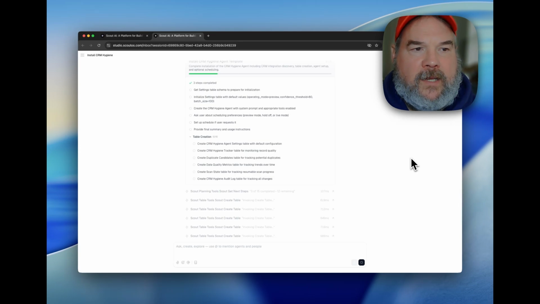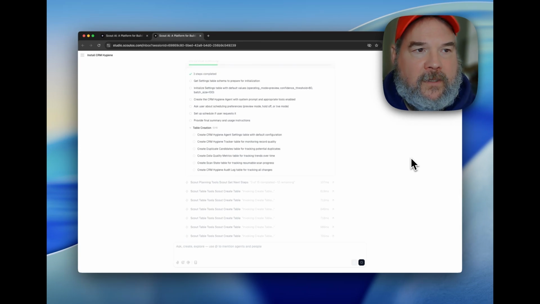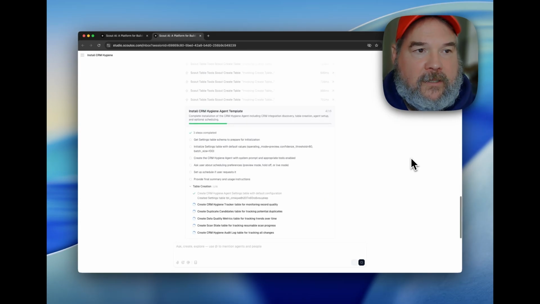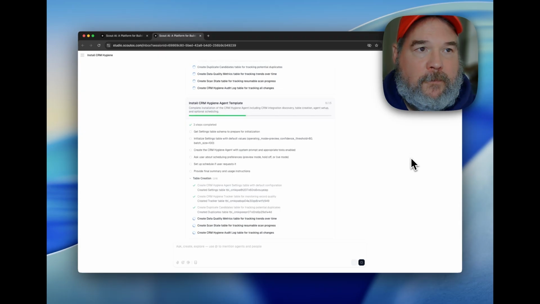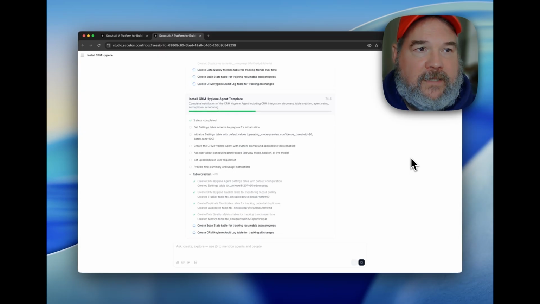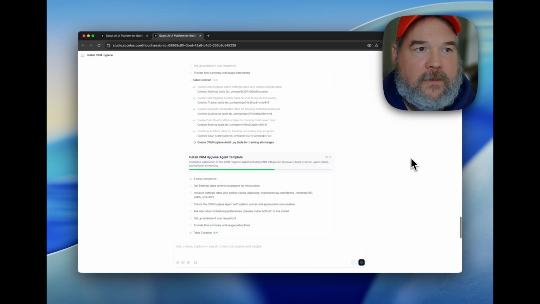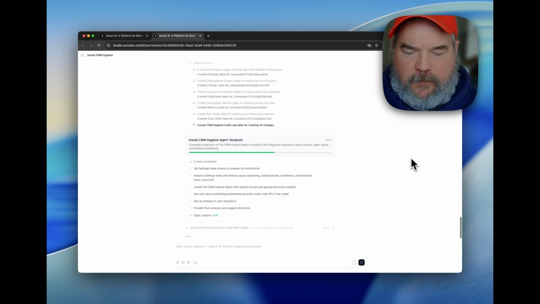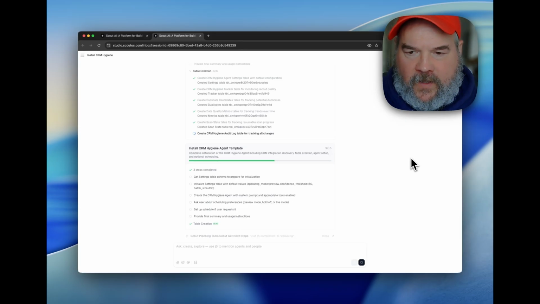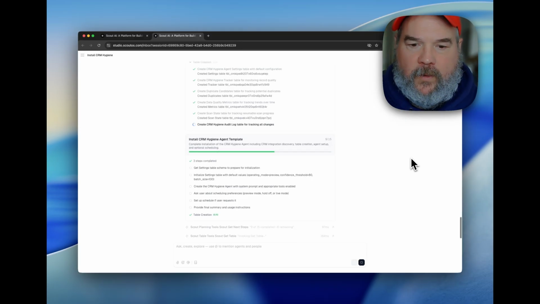And it's just creating Scout tables now. It's going to create one with the agent settings, the tracker, a duplicates table, a data quality metrics table, and an audit log, which is something that a lot of people have asked for, and I think is going to be more and more prevalent.